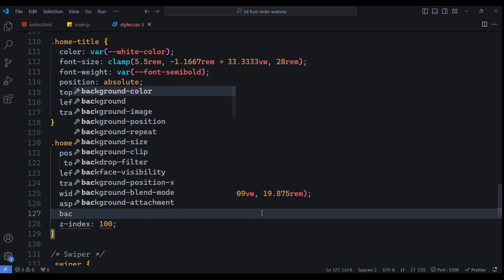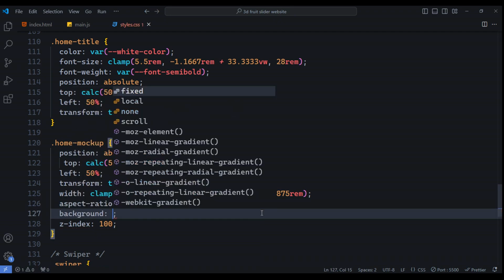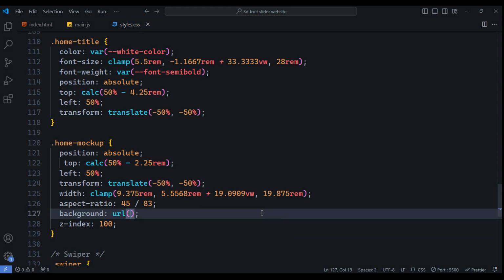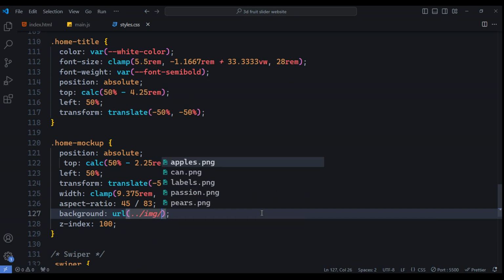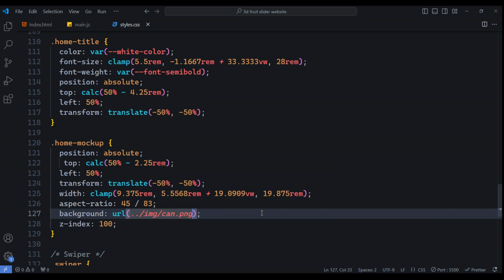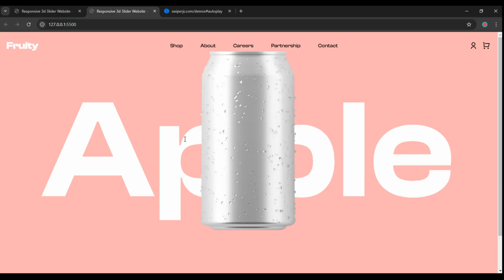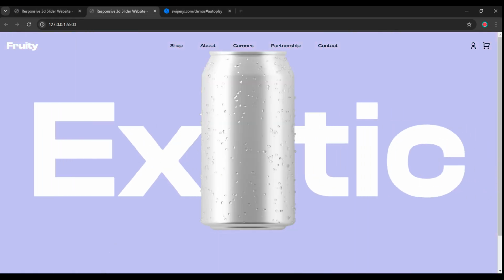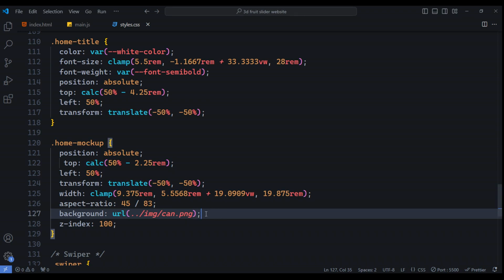Now set the background image with the can as the first image. Note that I declare the background, not the background image. Then set background size to auto 100%.